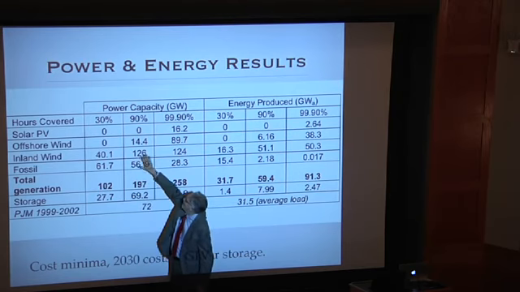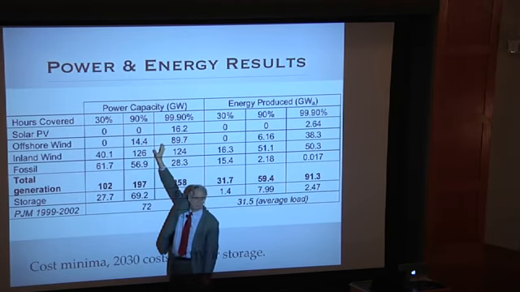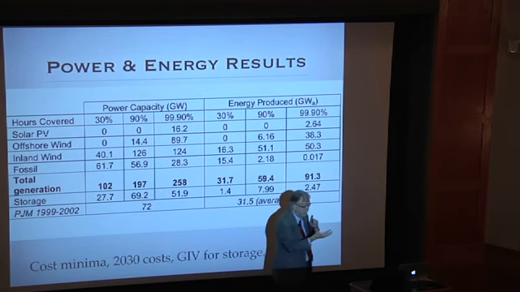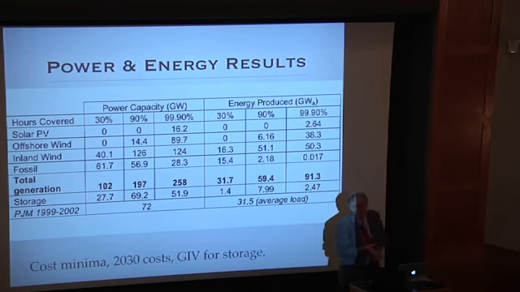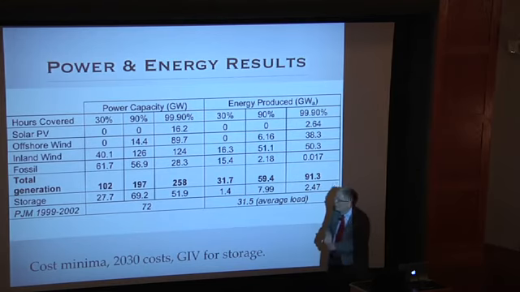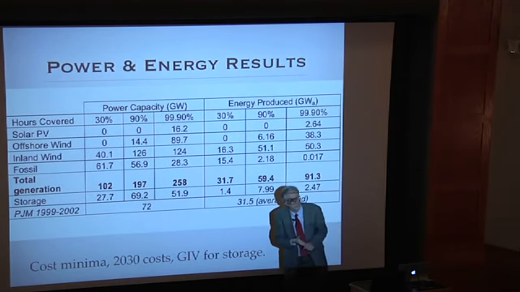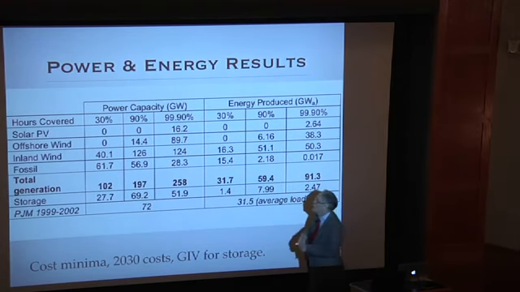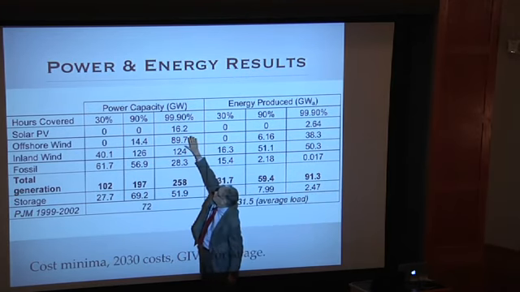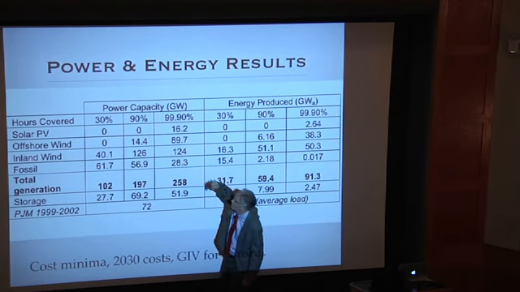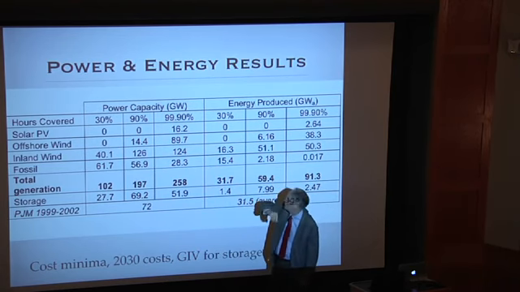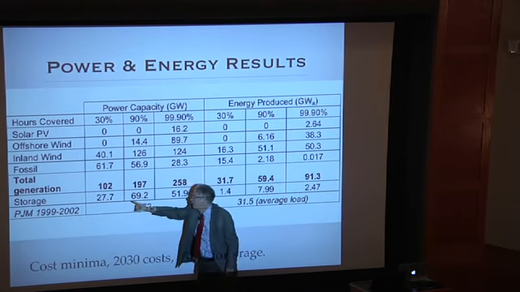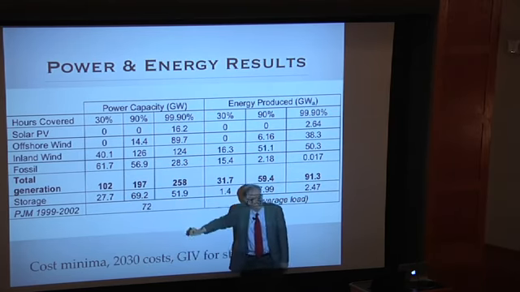If you want to get to these high levels, you really need that diversity, so you're willing to pay for more expensive generation, in this model, rooftop solar and offshore wind, because it's more evenly distributed in the case of offshore wind, and it's load peaking in the case of solar. It's midday. So you spend more on the expense of renewable generation so that you don't need to spend as much on storage. And when you get even to these very high numbers, because you have all this excess generation, the amount of storage you need actually goes down again.